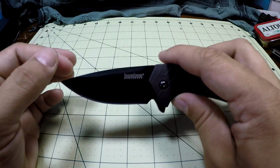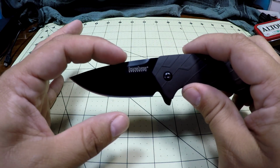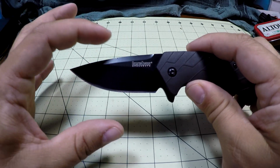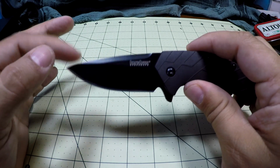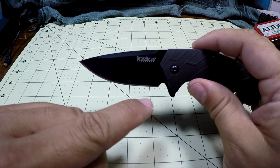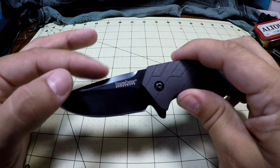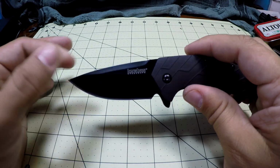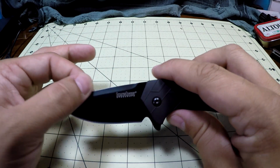Looking at the blade shape, it's pretty sweet. It has a very tapered drop point, almost like a leaf shape. I don't even know. It comes to a really fine point. Kind of reminds me of the Kershaw Camber knife as far as the blade shape. But it's very utilitarian. Got a small flat there, and then it rounds up with some belly. We do have a decorative swedge on the top of the spine here. And it seems to be just a black powder coated paint on the blade.